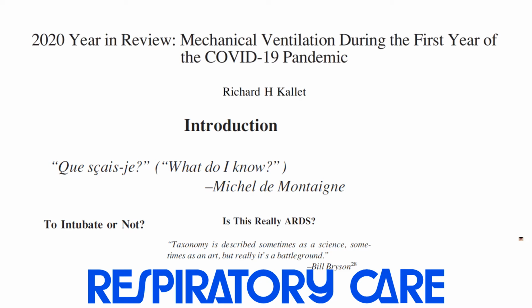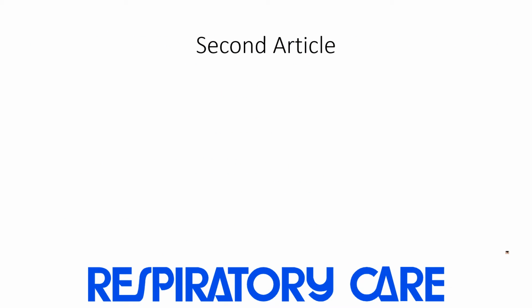to intubate. And then the other big question that's come up with COVID-19 is, is this truly ARDS, or is this some new disease? And I think at this point, it's reasonably well established that it is very similar to traditional ARDS, but it was very controversial at the beginning, and he covers all of the L and H phenotypes that were very controversial at the beginning of the pandemic.